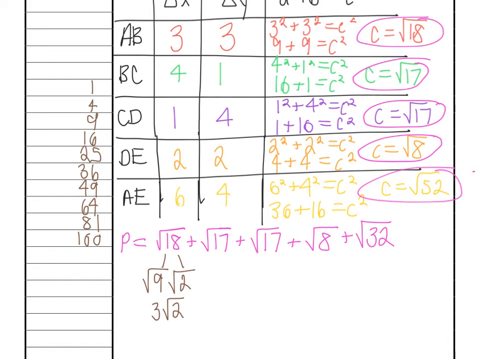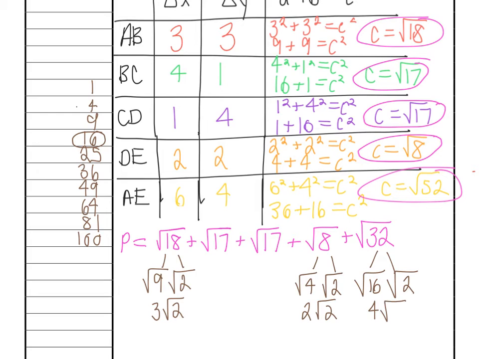We can't simplify them. If I move over to the 8, though, 8 can definitely be broken down. 4 can go into 8 2 times, and square root of 4 is 2. And same with 32. If you look at my list, there's a couple numbers that can divide into 32, but remember, I'm looking for the largest number. So yes, 4 can divide in, but 16 can also, and that's larger than 4, because 16 times 2 will get me to 32, and I know the square root of 16 is 4, sorry.